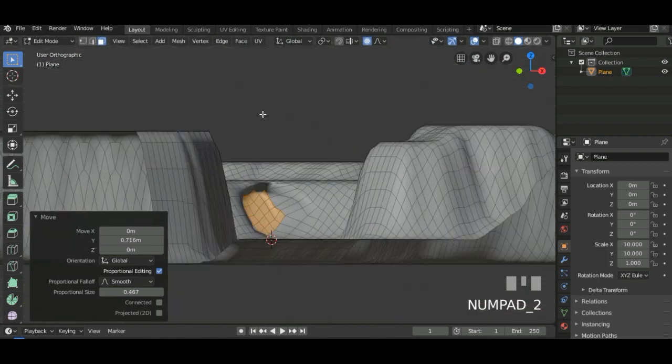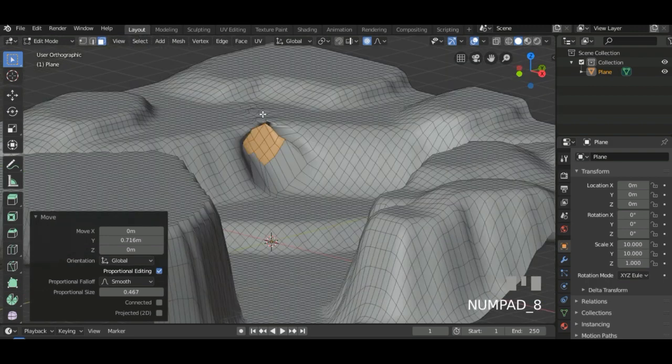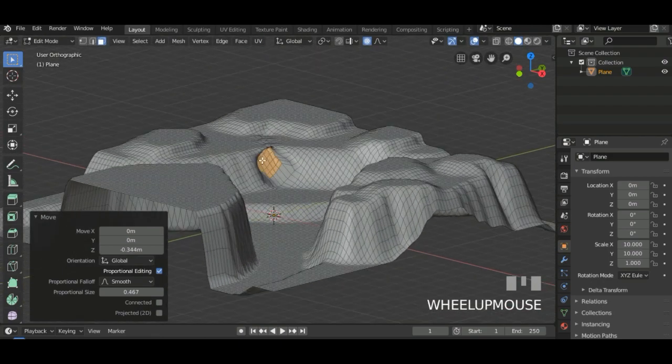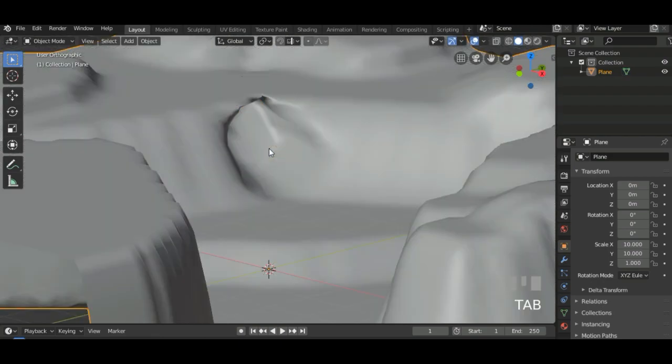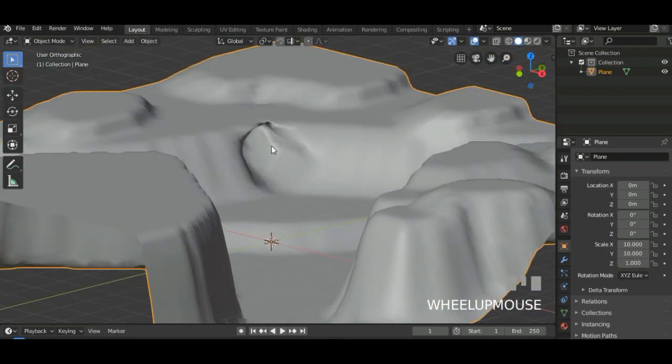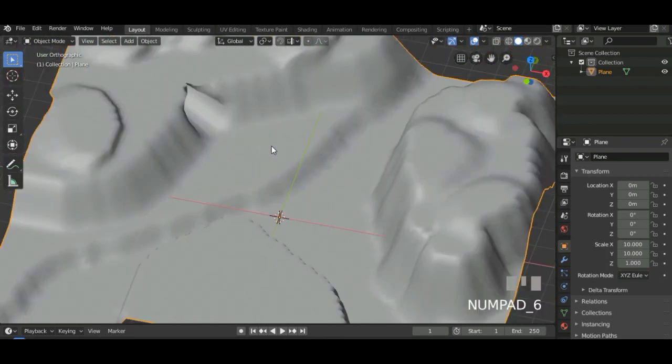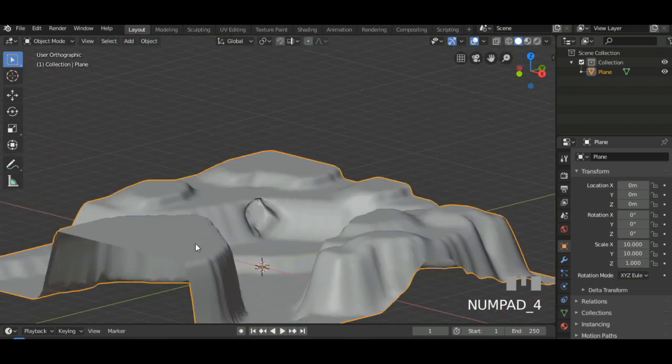Like this. Okay, so grab Z. Like this. Now it seems quite okay. I mean, yeah, the cave isn't that big, but it seems quite okay. Now let's start giving them a real look of mountains.